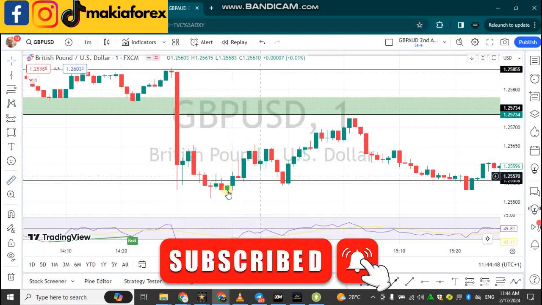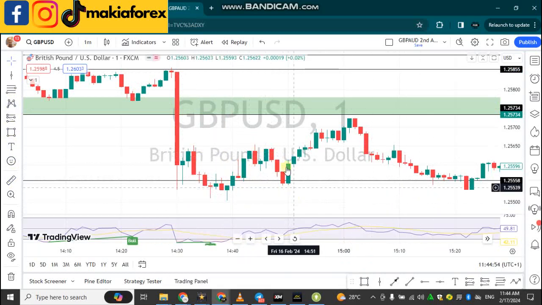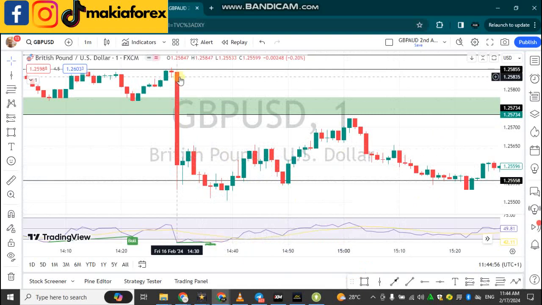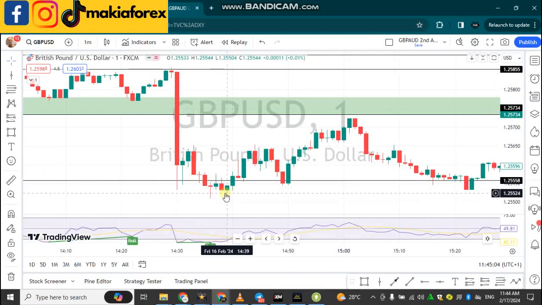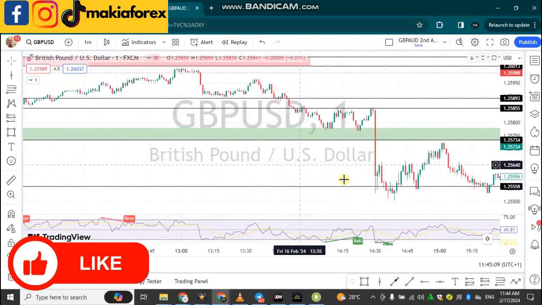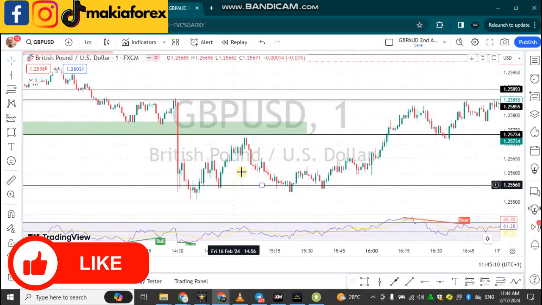Then you can see that from there, price dropped a little bit again. Then it started forming a couple of rejections and price now became bullish. But you can see that the first candle was bearish. It had a pullback within 2 minutes because the next 2 minute candles were bullish. Then it pulled back again and formed a new low in this particular area. So this is actually the complete news candle before price started becoming bullish, if you know what I'm talking about.